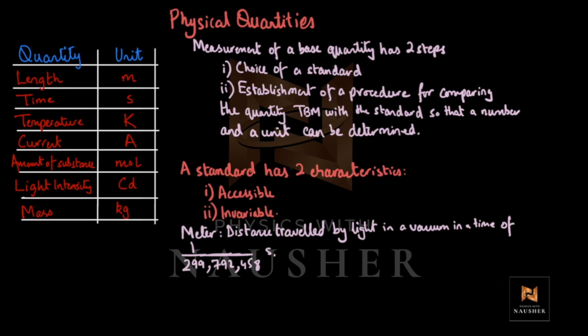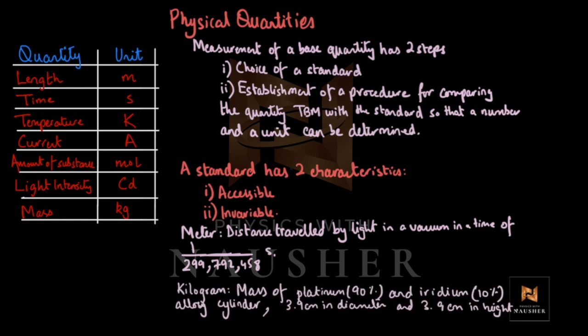So इसी तरह if they can ask you about the kilogram, so kilogram, 1 kg किसको कहते हैं? 1 kg क्या standard था? It was a mass of platinum 90% and iridium 10%. एक alloy cylinder था of platinum and iridium. ये percentages अपने ज़हनों में बिठाइएगा. 3.9 centimeter in diameter and 3.9 centimeter in height. Now, I don't expect you to run through all of the standards, but they are given in Appendix 1 of the FSC book if you want to have a look at it. But you won't have to memorize it, for sure.